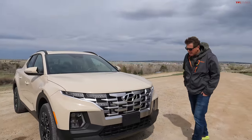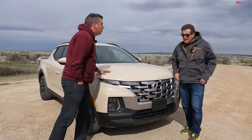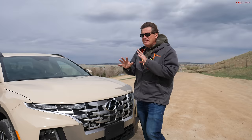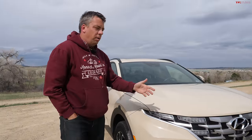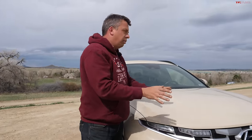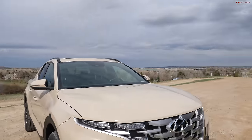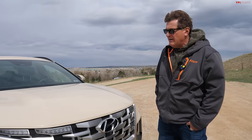When we first heard about this truck, we went to Hyundai and said we want the base one, but we didn't get that — this is a turbocharged one. There are two versions: a 2.5-liter base non-turbo with a classic 8-speed torque converter, and then there's a turbocharged one with a dual-clutch 8-speed transmission, which is what this is. The transmission choice will become important when we talk about off-roading.